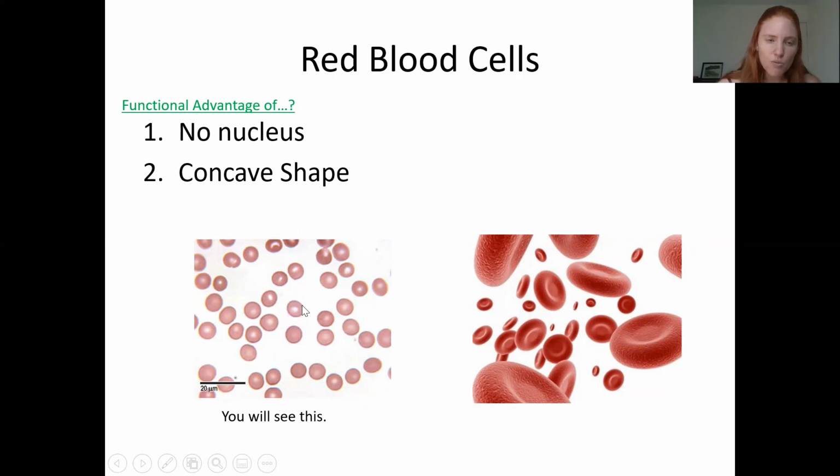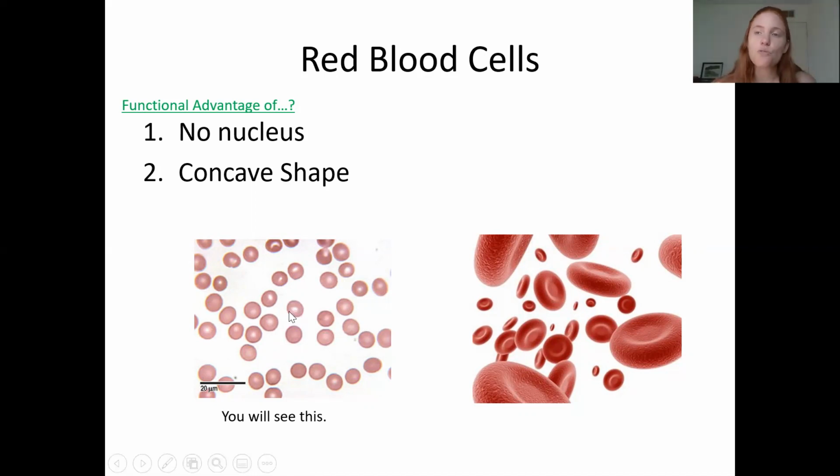And then you notice in the red blood cells, they kind of have this whitish appearance in the middle. That's because instead of being round, those red blood cells are concave, which just means if you took a round ball of Play-Doh and you squished it with your thumb, that's what they would look like. And so they have this indent in the middle. So they're thinner in the middle and kind of thicker around the edges. And that's why in the microscope, they're kind of translucent in the middle. That's because of that concave shape.